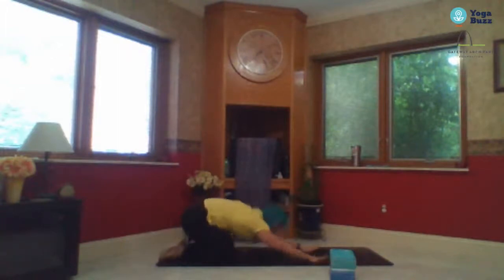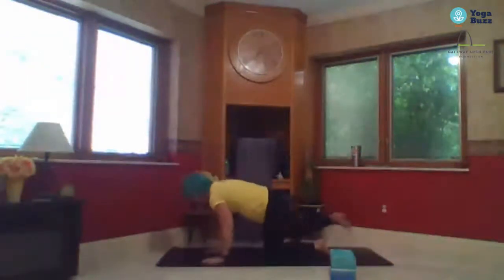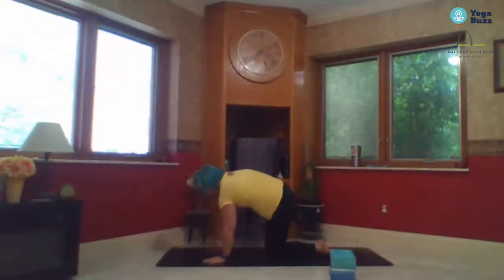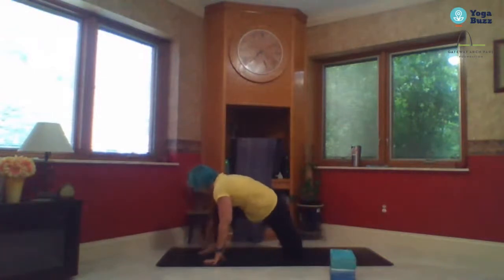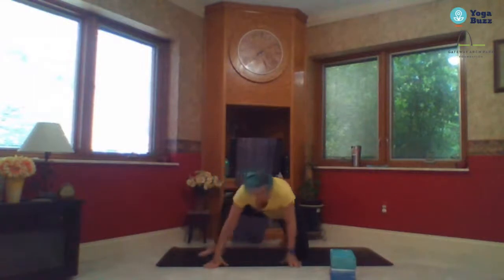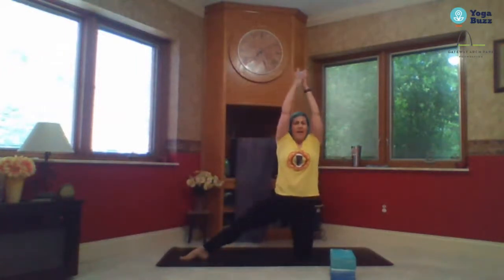Come on back up into that tabletop, and we're going to take the left side. Left leg comes back, and then bring that foot forward. You're going to take your right toes to the left edge of the mat. Walk yourself around to the right side, and find that warrior 2 on this side. Inhale, reach up to the sky. Press down into that left foot as you lengthen the leg. Exhale, hands to heart, bend that knee.